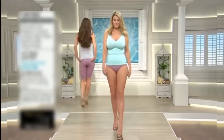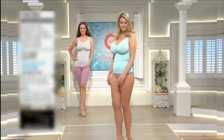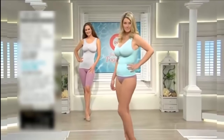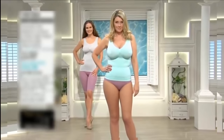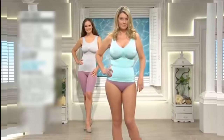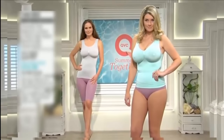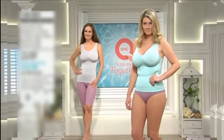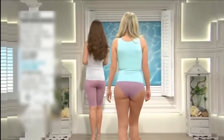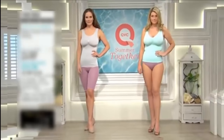Both of them with the high-waist are really dealing with the tummy issues, but you've got the option, depending on what you're wearing, to wear them as pants or to wear the shorts. There's always a different occasion — perhaps for the daytime you'd prefer just to wear your briefs on an everyday basis, underneath your work clothes or jeans. And then if you need a little bit more control, maybe for a special event and you want that lovely streamlined look continuing onto the thigh area, this could be the perfect pack for you because you've got all occasions covered.